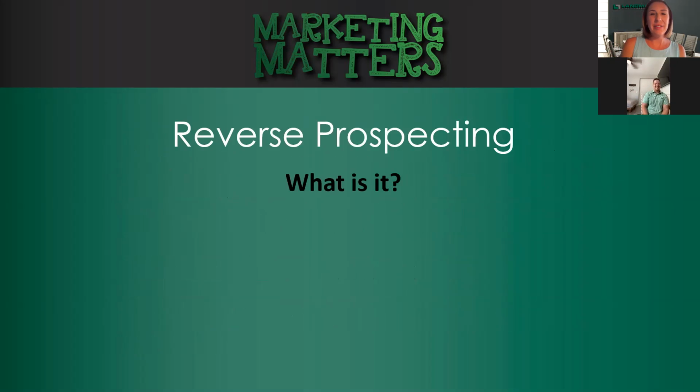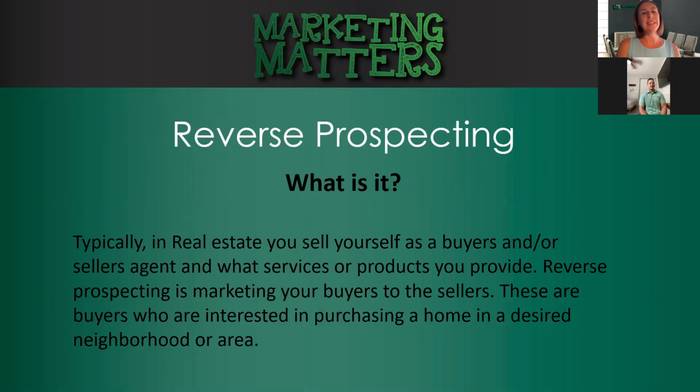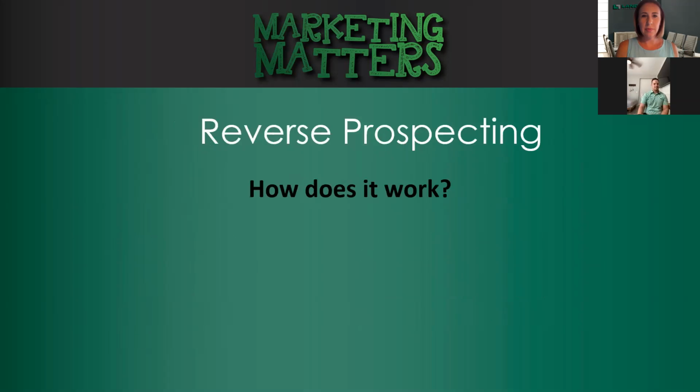Thank you. So reverse prospecting. What is reverse prospecting? Typically as an agent, you're selling yourself and the services or products you provide to your clients. Well, with reverse prospecting, you're actually selling your clients, your buyers, to the sellers. So you're going to go to a seller and say, hey, I have Mr. and Mrs. Smith. They love your home. They would love to purchase your home. So you're really just selling your buyer to the sellers. And then how does it work?